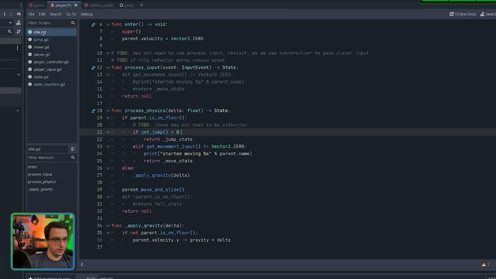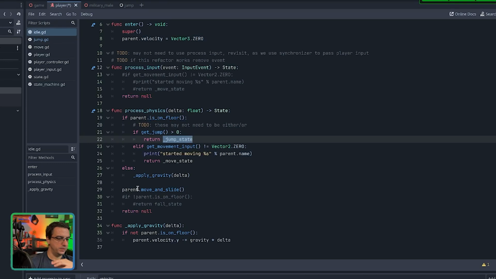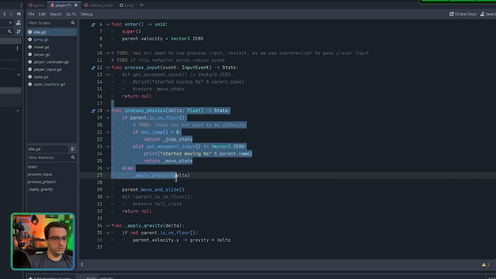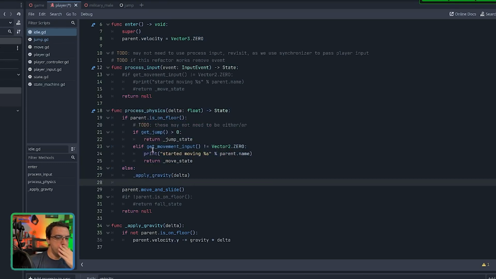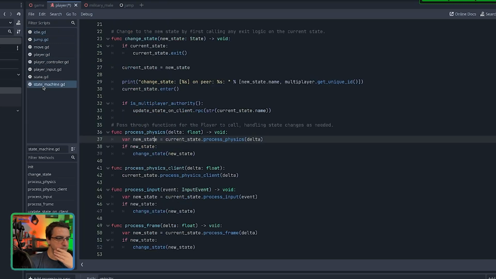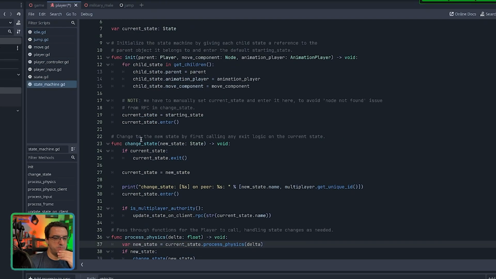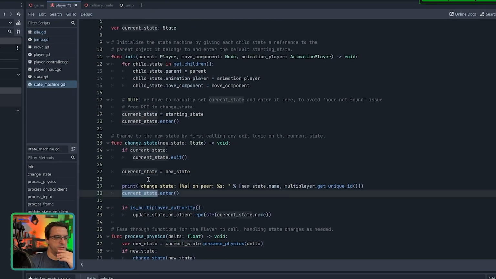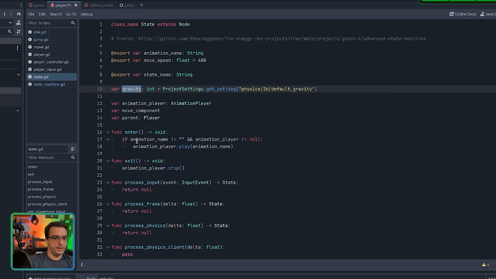All right, so we're in idle, and we hit jump. So we transition to a jump state. So we leave this brain, right? So this brain is replaced. Our state machine enters the new state, and enter kicks off an animation.